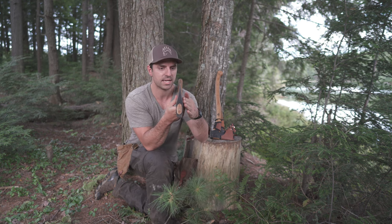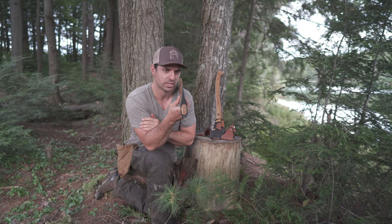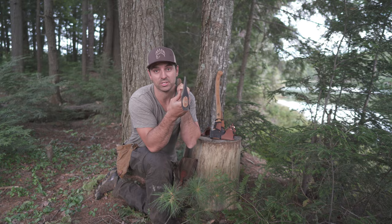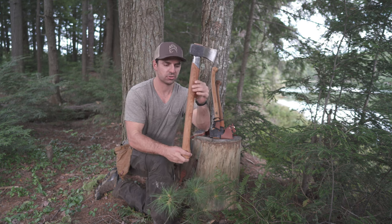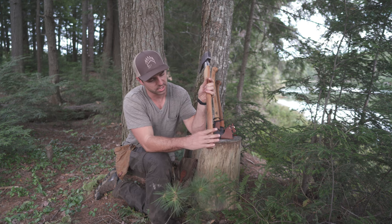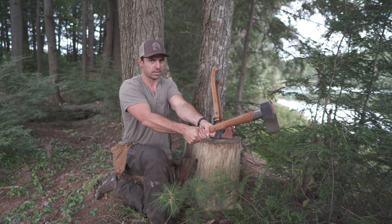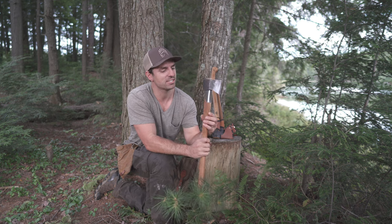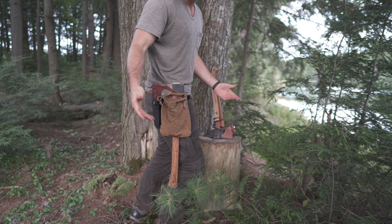Looking at the profile, you can see it's concave with a very thin tip, which is really nice for biting into wood. You can definitely fell trees with this too, and it's probably decent at limbing as well. But this axe's bread and butter is splitting — it's a straight wedge so it'll bite in and split very easily. You'll also notice the handle shape is different: it has a more straight hickory handle with circular grooves halfway down for grip. The straight handle is really nice for splitting because you just bring both hands down straight. All in all, this thing is a beast for its size.